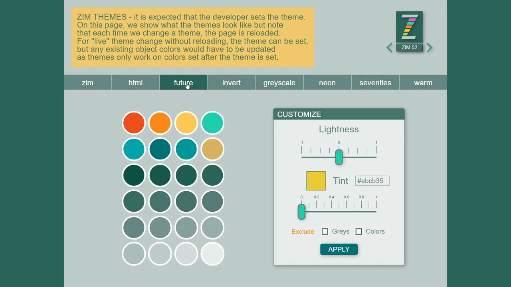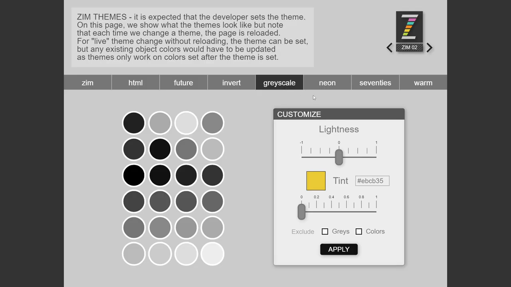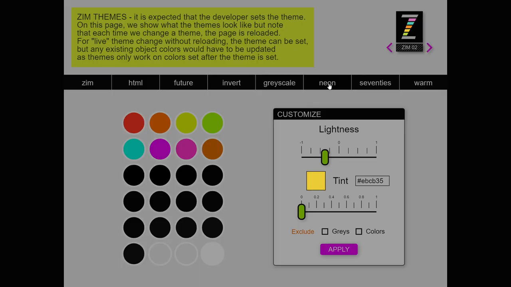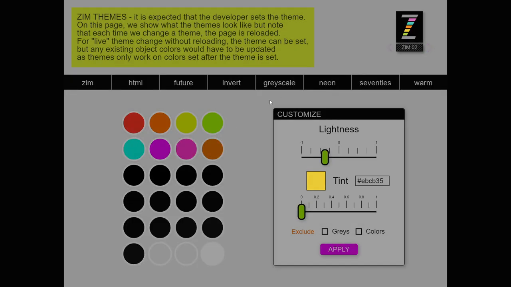Here is a futuristic looking one. Ooh, we got these colors, this palette from, we do a lot of AI art or prompting of AI, and many of the things are, oh, make a future city, etc. And so these tend to be the colors that the AI art made. Here's an inverted theme. So we've inverted the ZIM colors, and that's what happens. Here's grayscale. Neon. So there's the ZIM colors, and there's the neon colors.